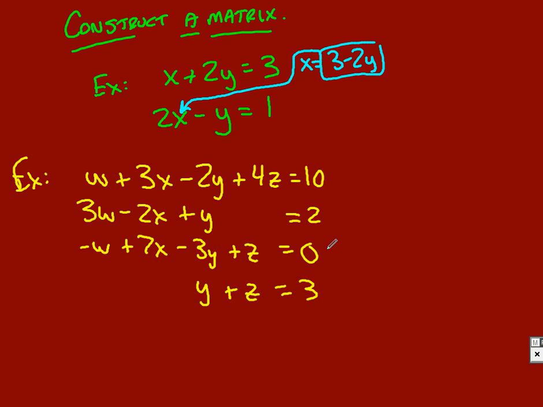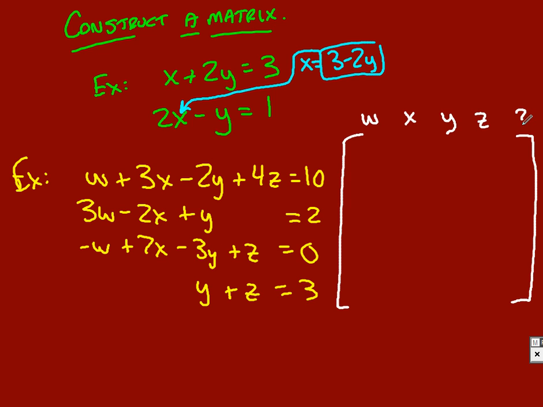Well, what we can do is turn this into a giant matrix, and this is how. If I make a big matrix like this, each equation essentially will have its own row, and each variable will have its own column. So I'll have a column for the w's, the x's, the y's, and the z's. And I'll also have a column for what each of those equations equals. So I'll just give it a little question mark, because it really isn't a number. I guess it's a number, it's really not a variable, I guess is the better way to say it.